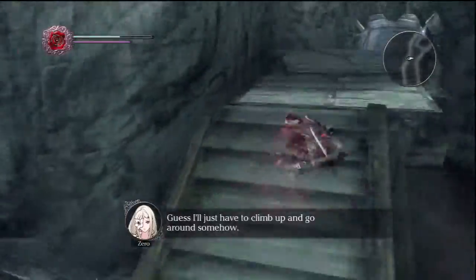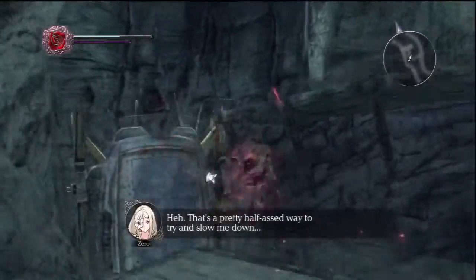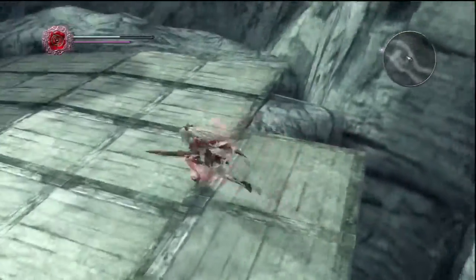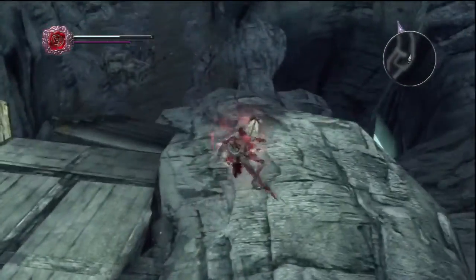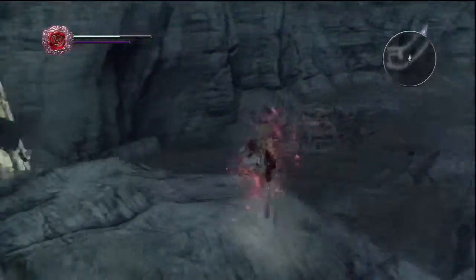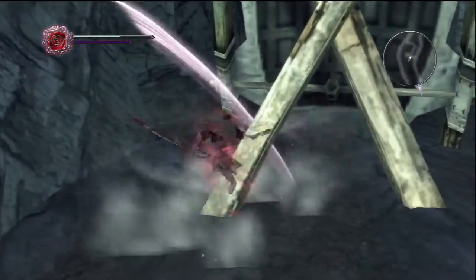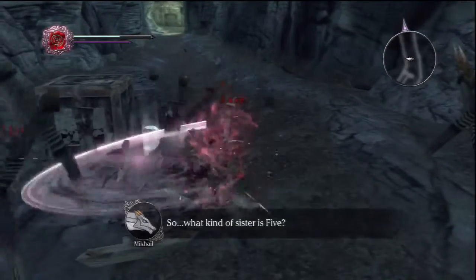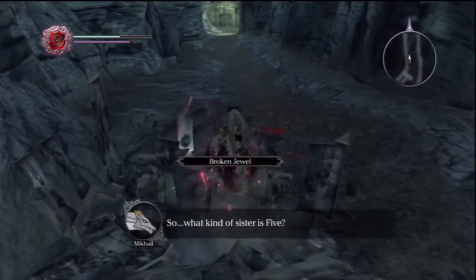Climb up and go around somehow. That's a pretty half-assed way to try and slow me down. It still slowed you down, though, didn't it? I mean, I assume if I jump overboard, I'll fall. Can you actually slice that down? No, I don't think so. But still, yeah. I mean, it's half-assed, but it still worked.